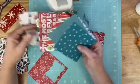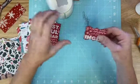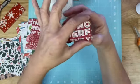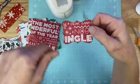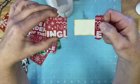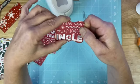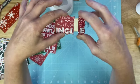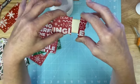So what we're going to do is I'm going to show you what we're making. This is made out of my little paper punch, but you could totally make it out of square. It looks boring now, right? But look. It's a secret messaging spot. And this was inspired by both Gail and Shell at A Rambling Crafter. So yeah, isn't that adorable? So we are going to make that today.